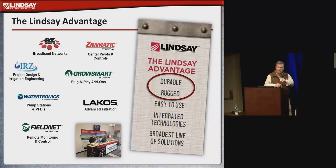Easy Wireless was actually employed at D River Ranch, you probably heard about yesterday. We can set up a farm-wide Wi-Fi network in case you don't have good cell service in your area and yet you're desiring automation from an irrigation standpoint. And our irrigation automation comes in from our FieldNet brand of products and services, and that's where we remotely monitor and control pumps, pivots, soil moisture stations, weather data, all from your smartphone, tablet, and certainly from a computer perspective.